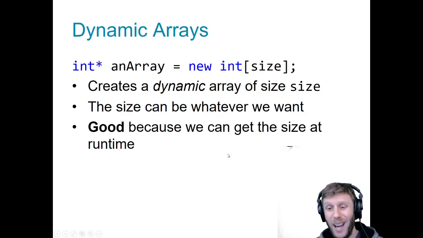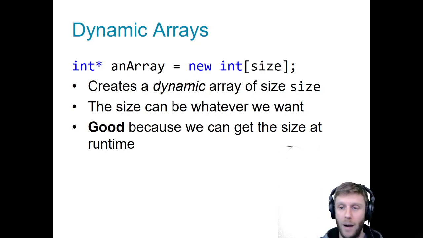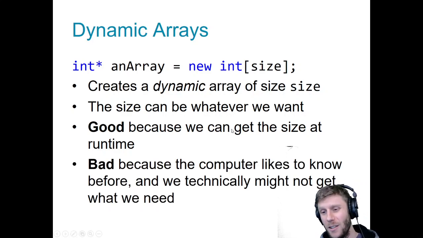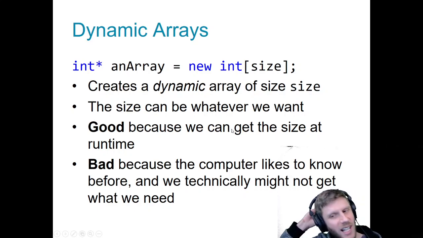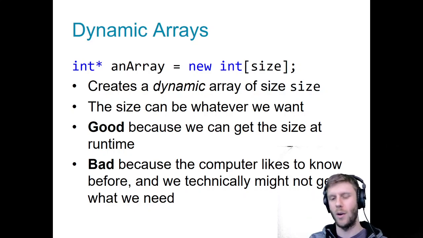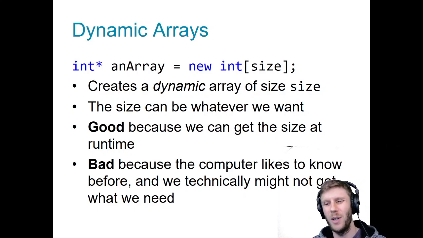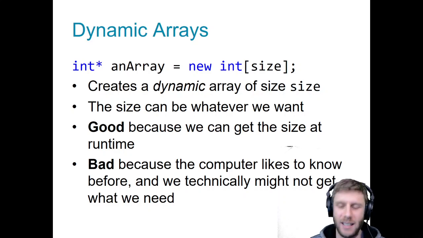And this is great because we can get the size at runtime because maybe we just don't know how many strings we need to read in from a file. But this is also bad. I mean, bad's really not the word, but this can also be annoying to the computer because the computer really likes to know how much RAM it needs beforehand. It likes it that way. And okay, that's it for the recap, I guess.